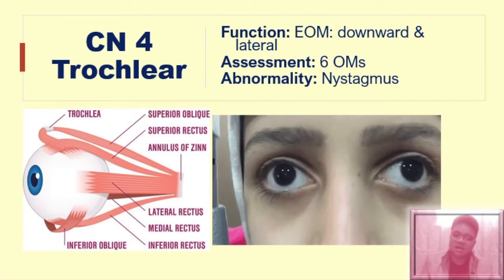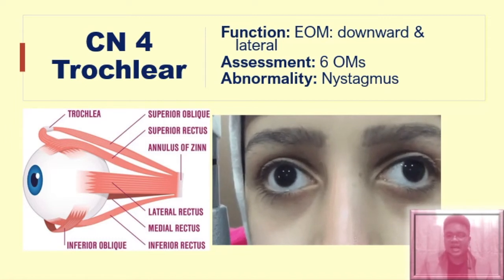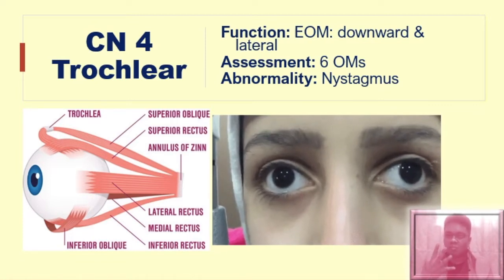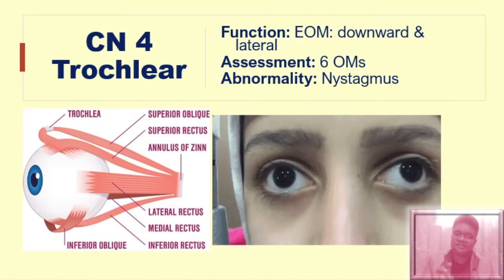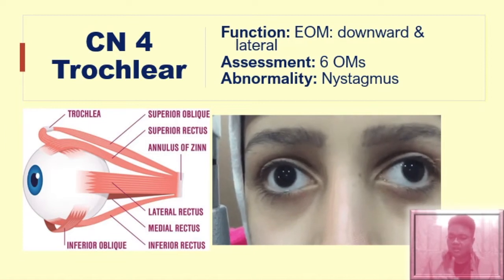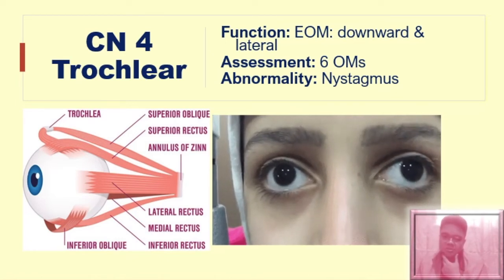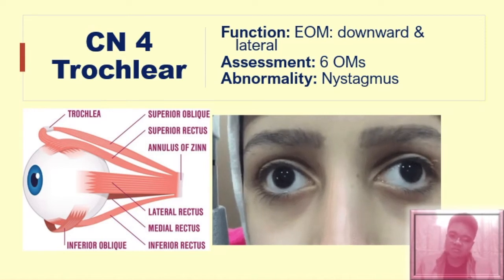This talks about your extraocular movement still, and is concerned with the downward and lateral movement of the eyes. Since, if you will apply some say Mary money, this is a motor nerve, so we are still talking about movement. We are not assessing vision here. We are assessing movement of the eyes. So we will still be assessing the patient using the six cardinal directions of gaze. And then the abnormality of which is referred to as nystagmus. Class, on the presentation is a typical example of a patient with nystagmus. So that movement tends to be involuntary.